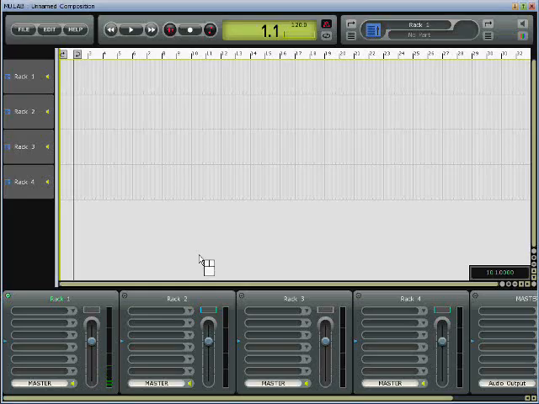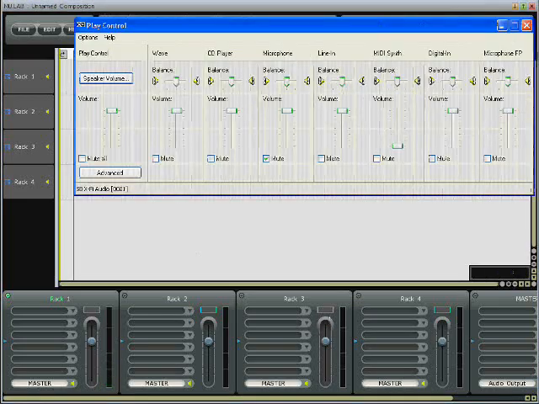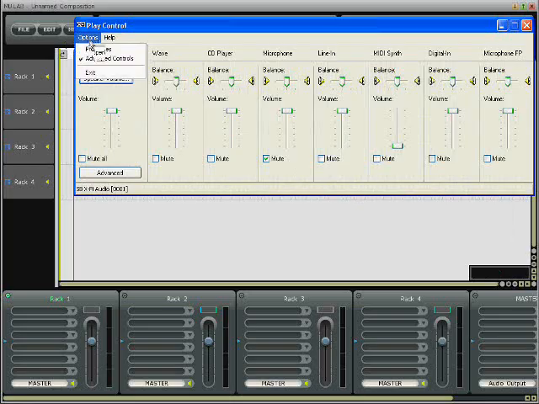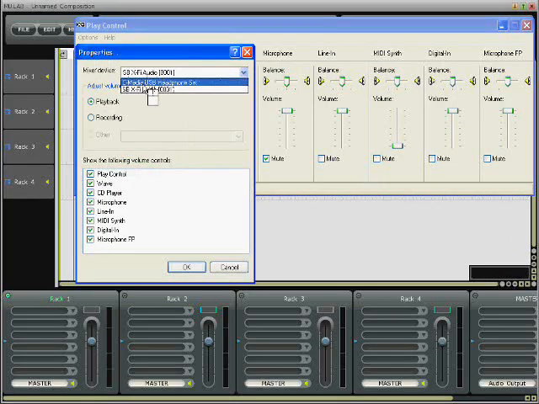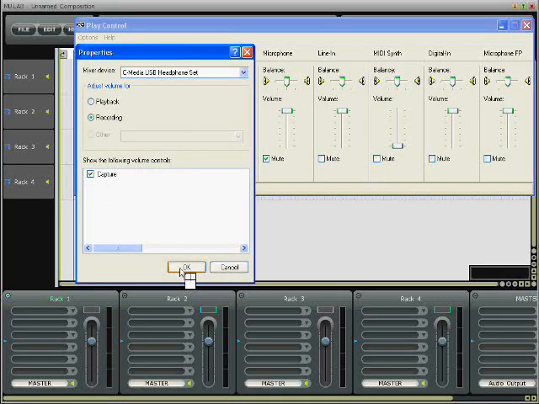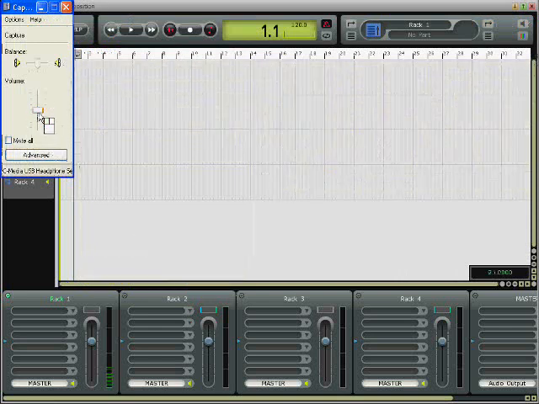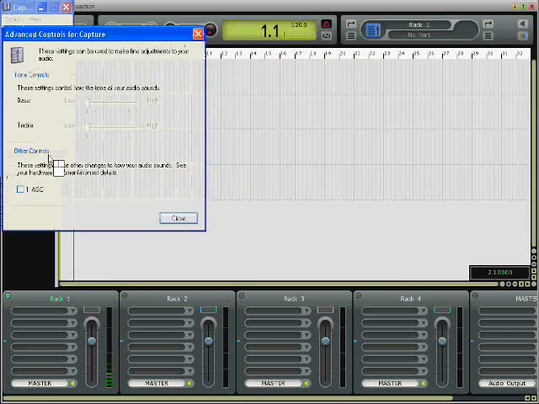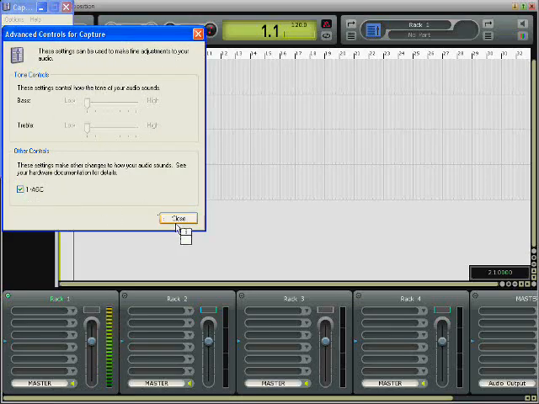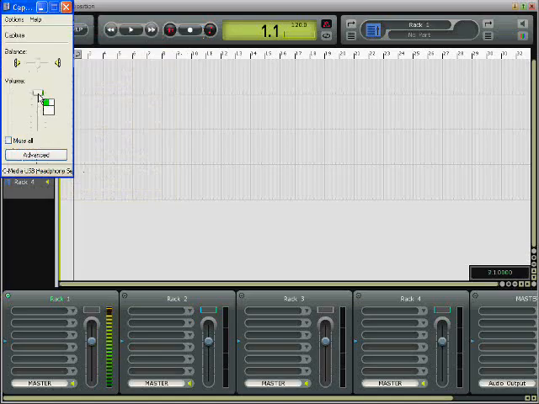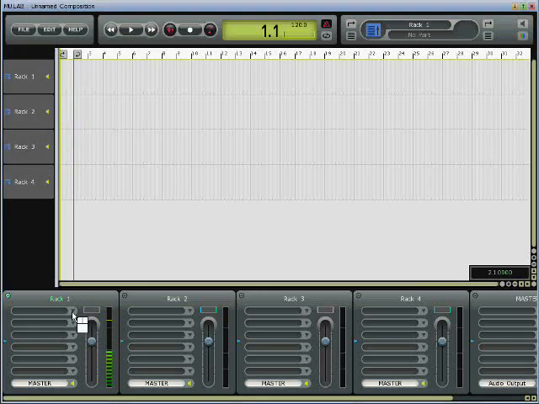Level's a bit low though. So I'm going to go to the normal Windows volume control, and I'm going to select the right device and record options, and just here we've got our volume slider here. There's also a built-in amplifier on the USB cable. I've just switched that on. AGC is auto gain control, just to get our levels right. So there's the guitar, we've got some noise.